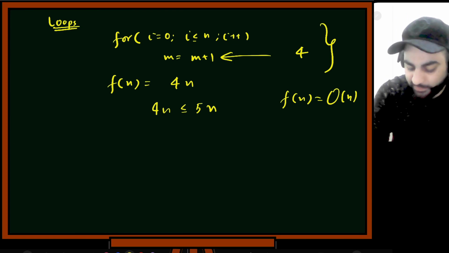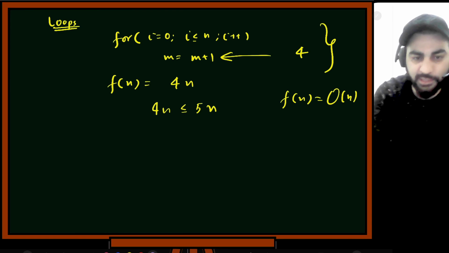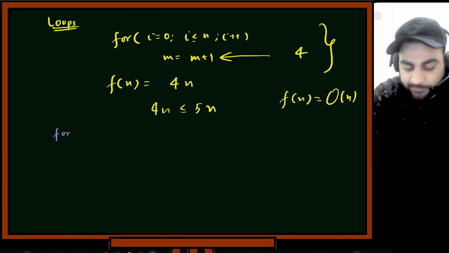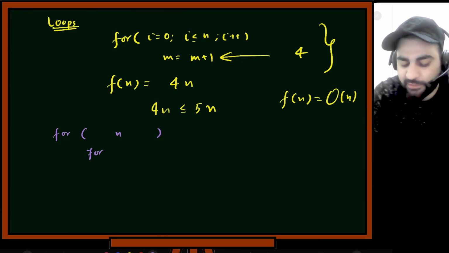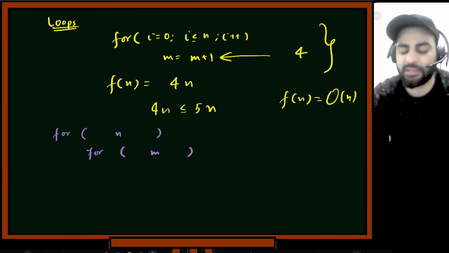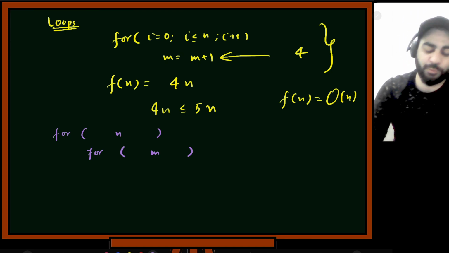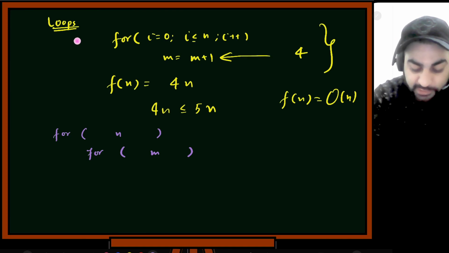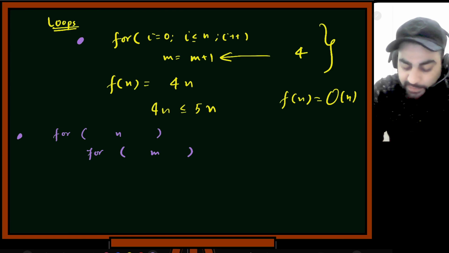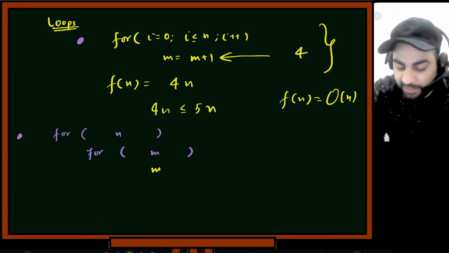Okay, now again using nested loops, let's call this a nested loop. So we'll have a for that runs n times, and then we have a for that runs m times. I'm writing this in pseudocode format, so you can write these loops in your preferred language. While the first example had only one loop, now we have a for loop within a for loop, and within it a statement m is equal to m plus 9, and p is equal to p plus 2.